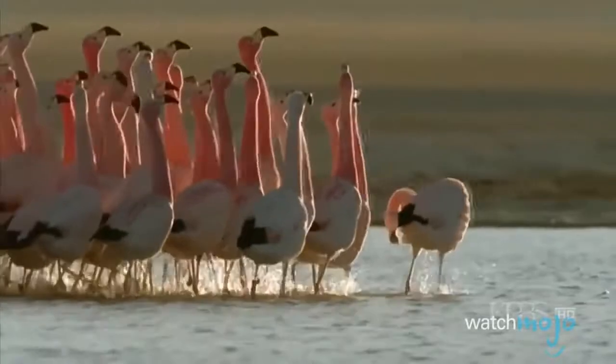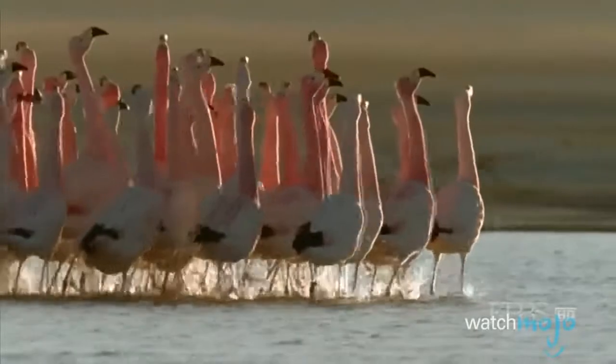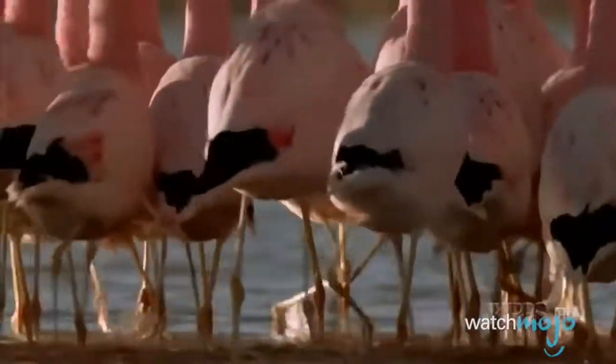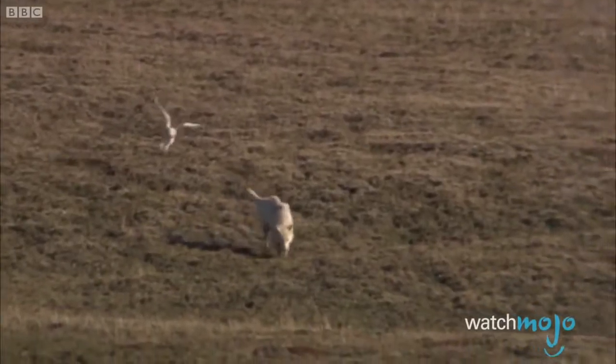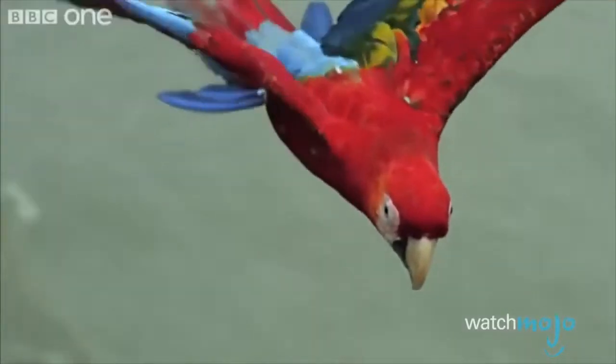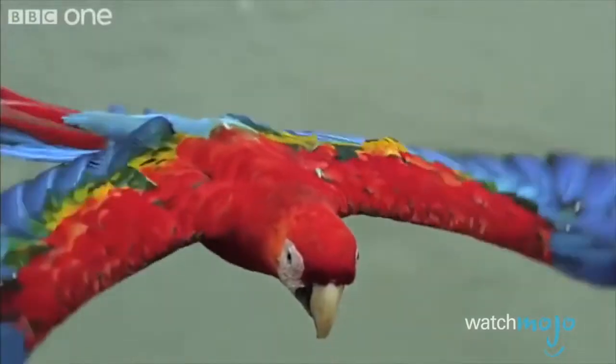For this list, we're embarking on a global bird-watching venture. And while beauty isn't just skin or feather deep, that is what we're looking for. Sure, many birds have incredible attributes like speed or dexterity, but we've chosen the fairest fowls based on the color, contrast, and displays of their pretty plumage.